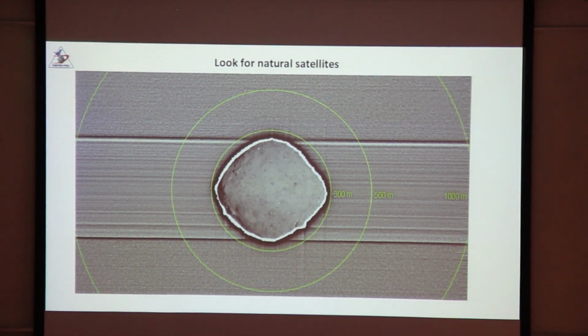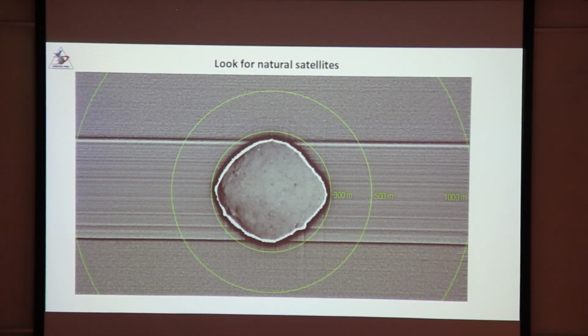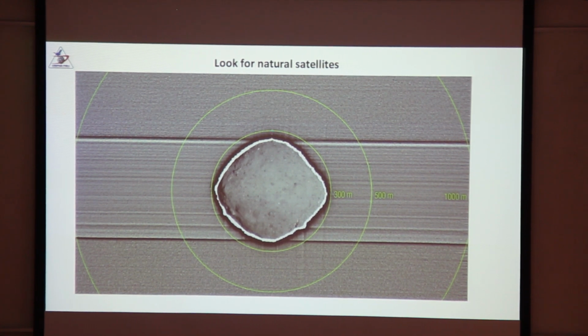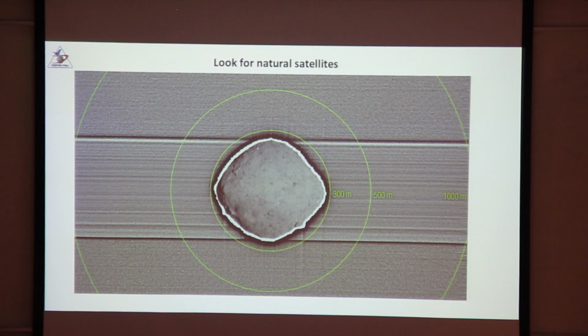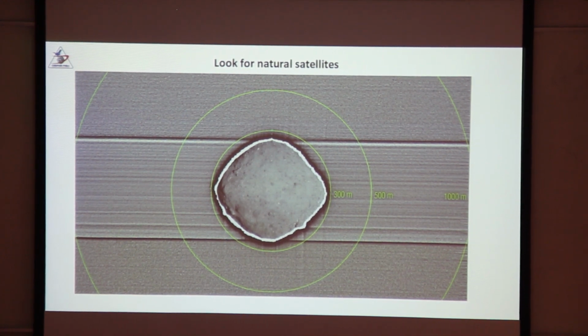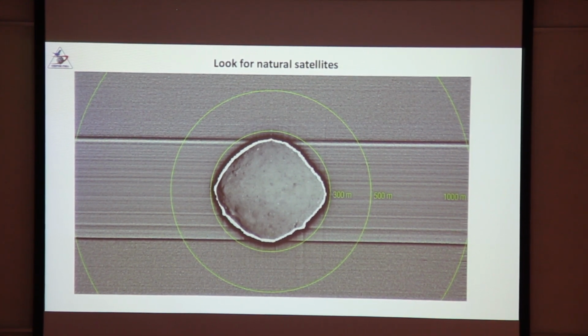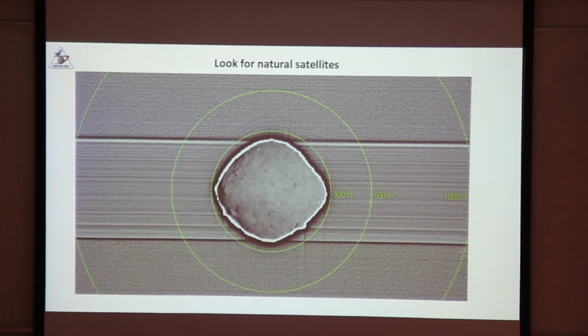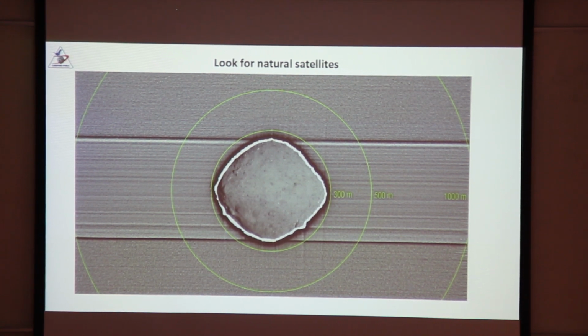So upon arrival at the asteroid, the idea was to find any satellites that might be present or some dust particles. First, we used the camera looking for these natural satellites, and several searches were made from about 300 meters of radius, 500 meters, and 1 kilometer away, and this first analysis didn't lead to any findings. So it was decided that it was safe for the instrument and for the spacecraft to come and insert into orbit around the asteroid. And it was indeed the smallest object ever to be orbited by a spacecraft.